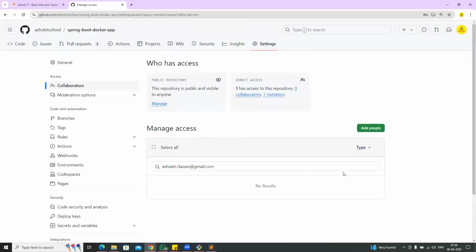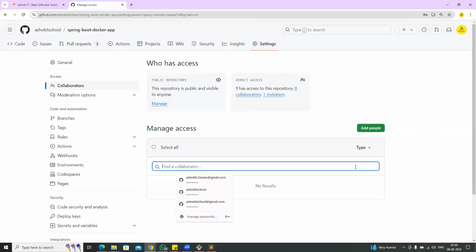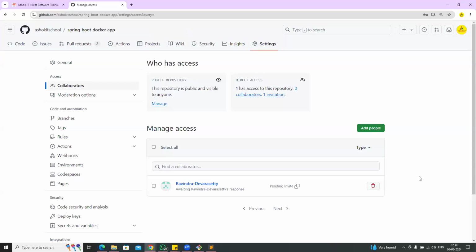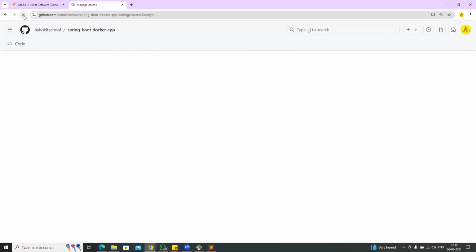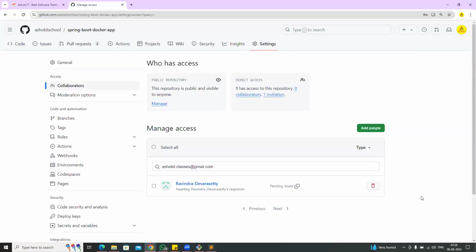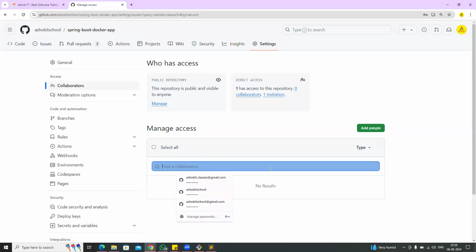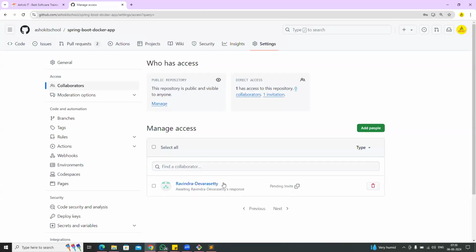Ravindra says the invitation could not be found, that it is possible the invitation was revoked. Can you go and check it again? Check your email ID. I made you a collaborator.